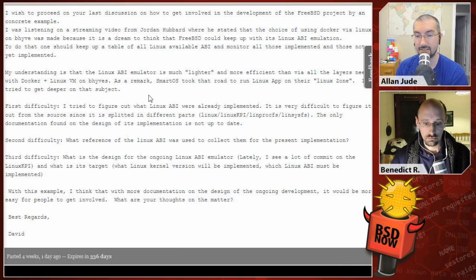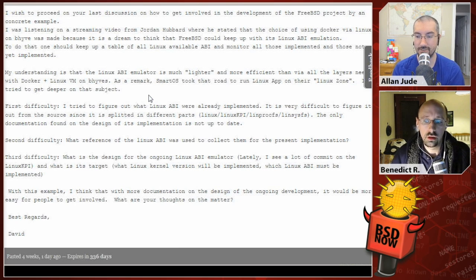They say the first difficulty that the user had was that I tried to figure out what Linux ABIs were already implemented. It was very difficult to figure out from the source since it's split in a number of different areas like Linux KPI, linprocfs, and linsysfs. Well, linprocfs is specifically the stuff that backs /proc, and linsysfs is for /sys. So those ones are kind of separated. The Linux KPI stuff is mostly the stuff used for the driver porting layer. So that's used by things like the Mellanox Ethernet and InfiniBand drivers, and those receive frequent updates.